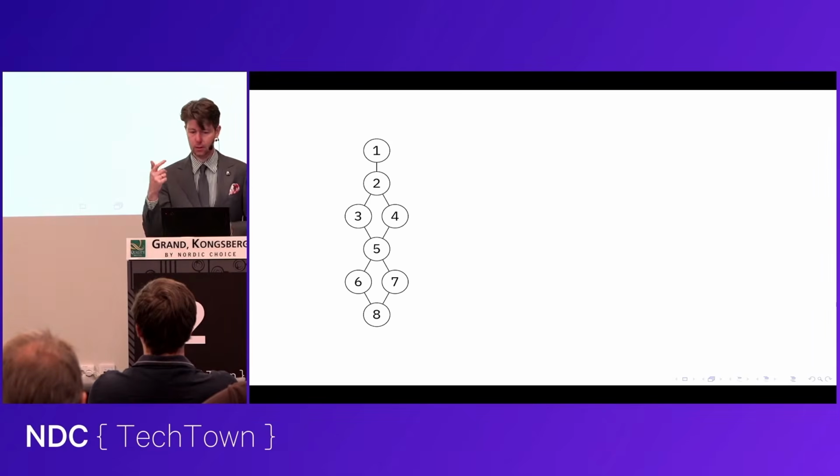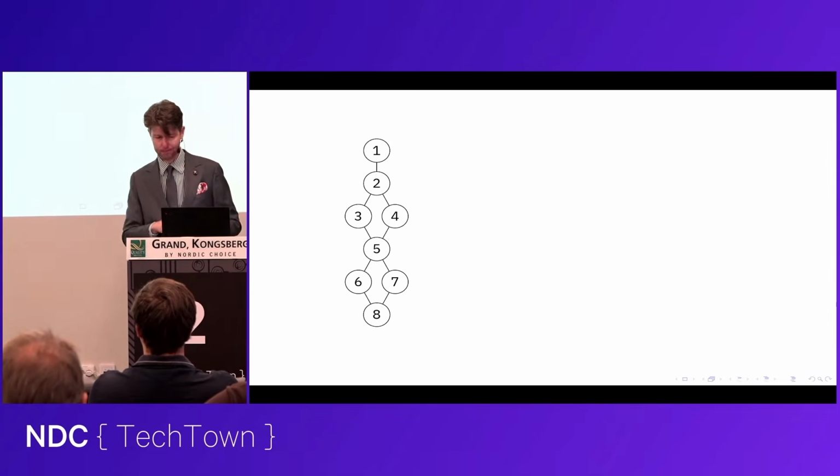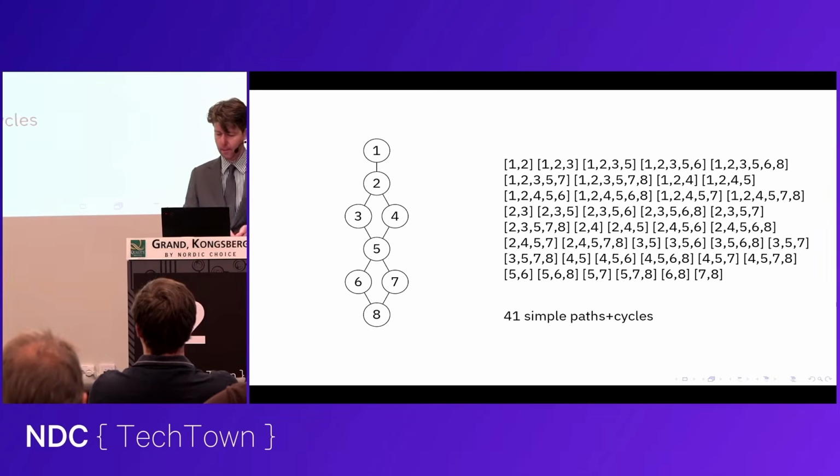So going back to the sequence of if then else, we have 41 simple paths and cycles. So we want to exercise all of these 41. Miserable, right? This is a graph with 2 if then else, and we have 41 things that we need to measure.